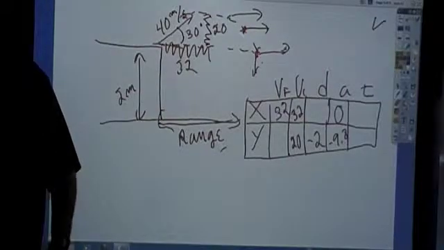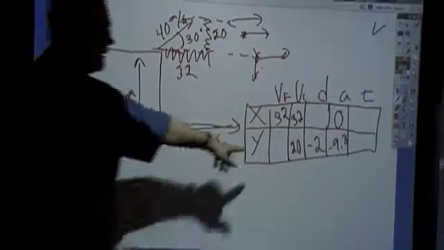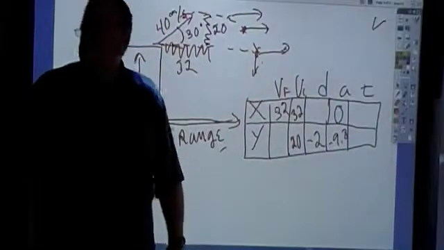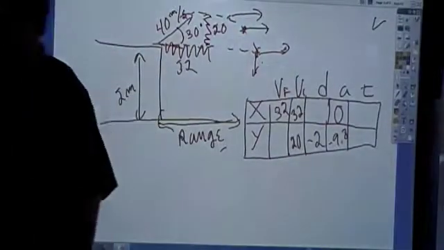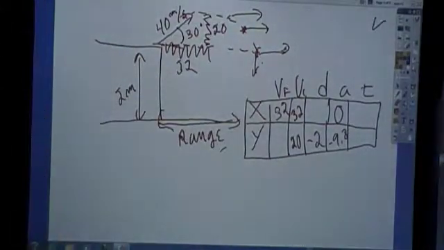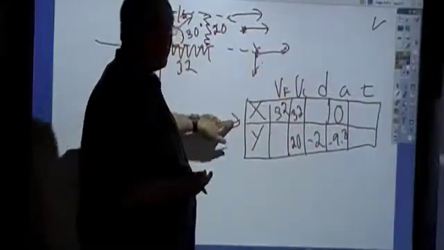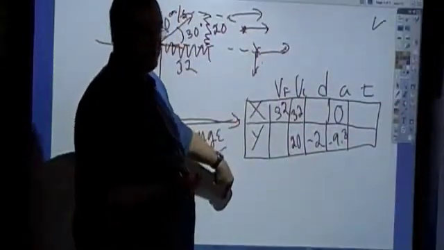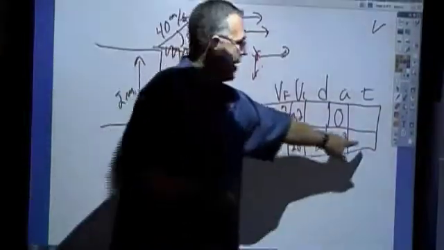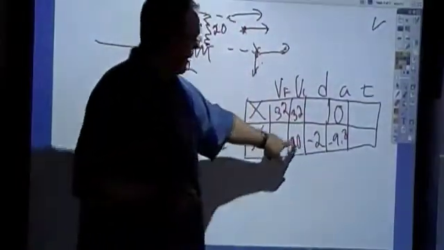VF squared equals VI squared plus 2AD. And that, we would get a square root of a positive number. Square root of a negative number is undefined, but a square root of a positive number can give us what or what? Positive or negative. What are we going to choose? Negative, because right here it's digging south. Agreed?